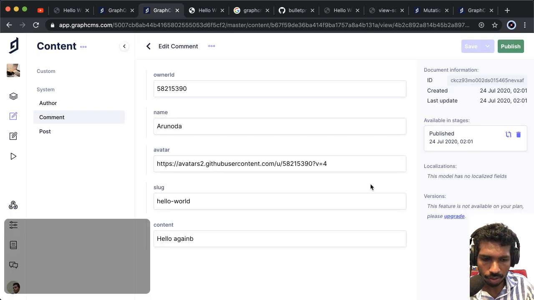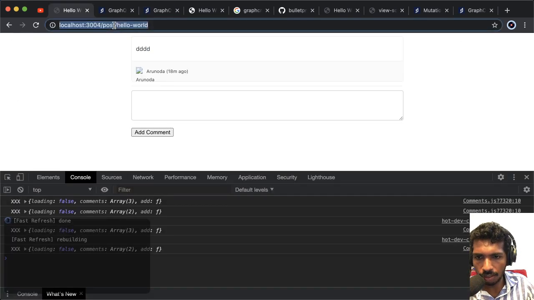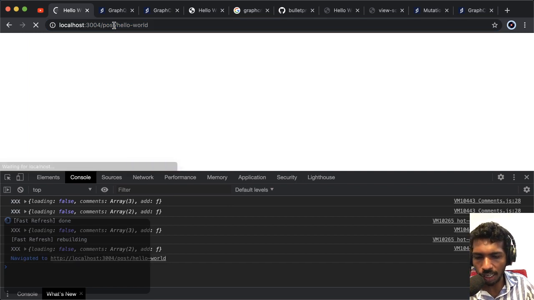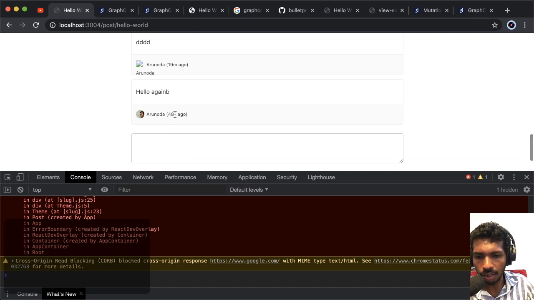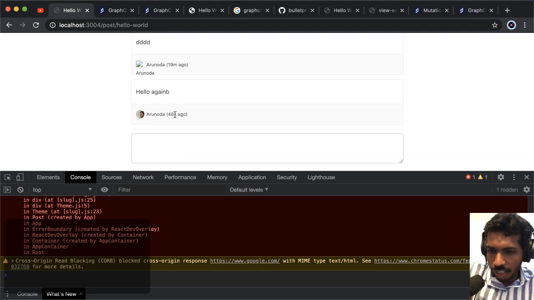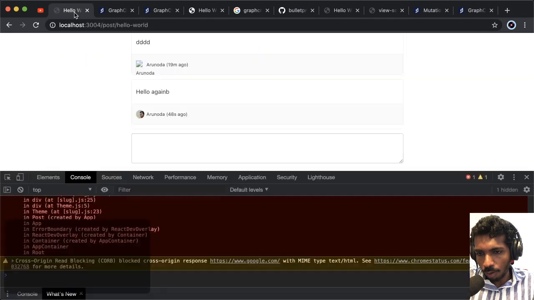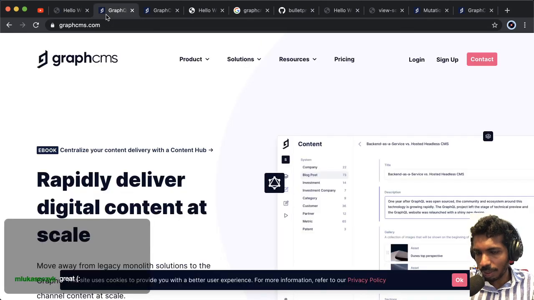Nice. So then I can come back here. If I reload the page, I can see the comment. Yeah, it's there. Pretty nice. Ideally, I would like to automatically approve, automatically publish the comments.